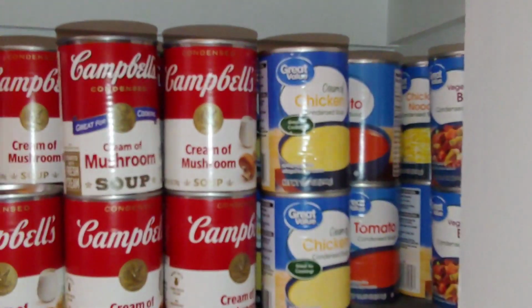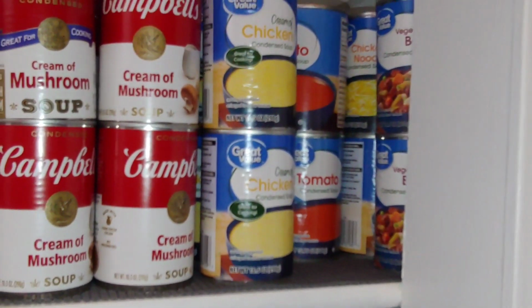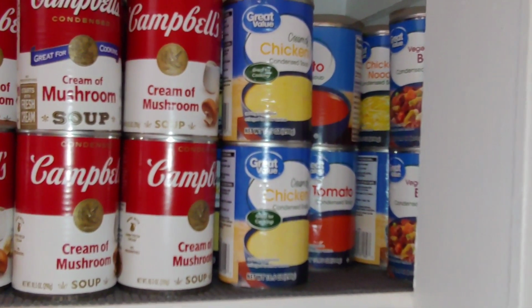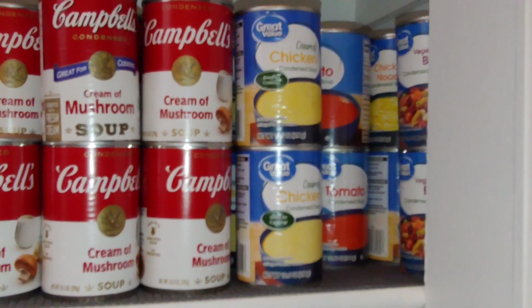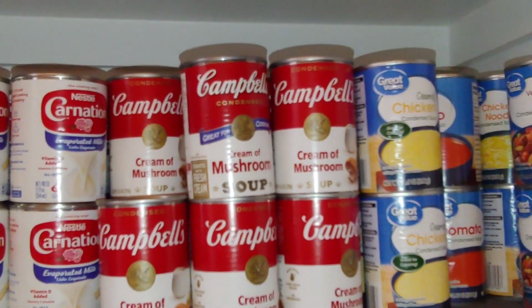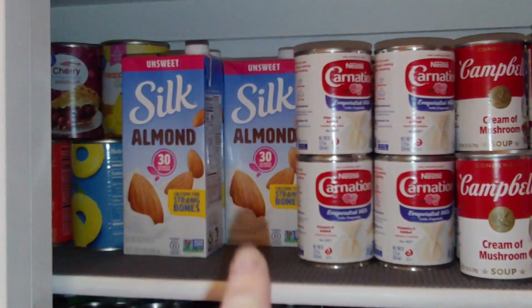And then I moved some of my smaller canned soups over here in the corner because we don't eat a lot of soups. And so this was just really like a stock up item that my kids actually enjoyed these flavors for if anybody gets sick. And, you know, if I'm sick and I can't cook soup, then there you go. Or if they just want some. And then I got next to that one row of cream of chicken, and then the rest is cream of mushroom. And then I got my canned milks, and then I left the gap for when I find this milk, if I can find it.